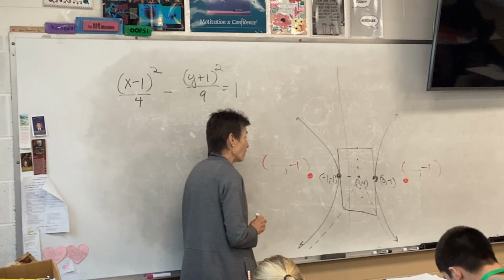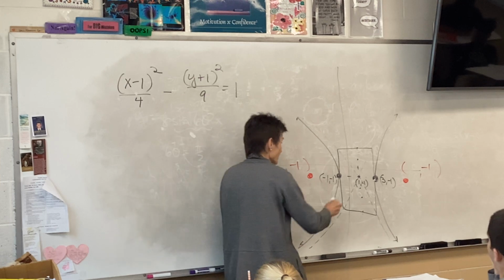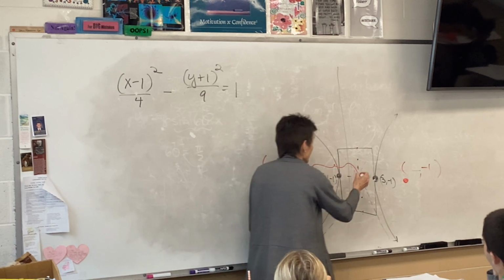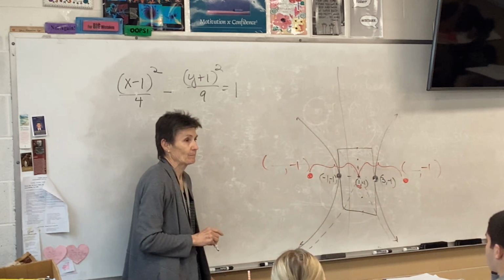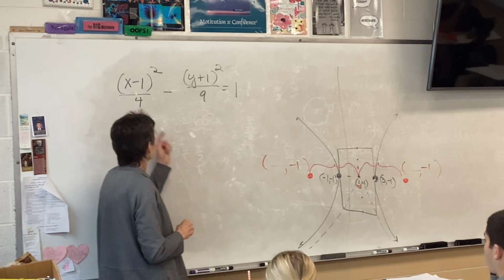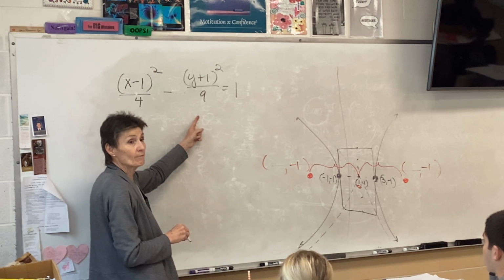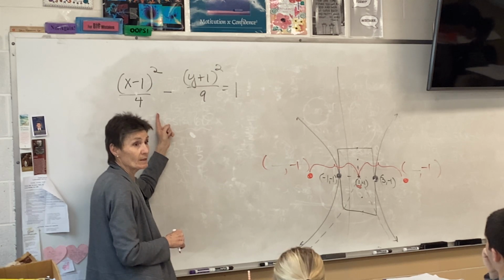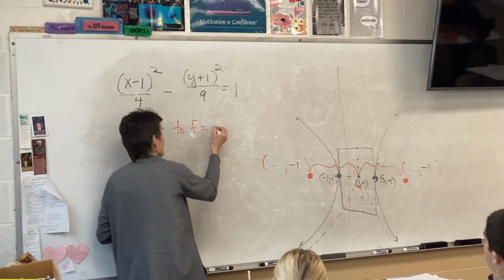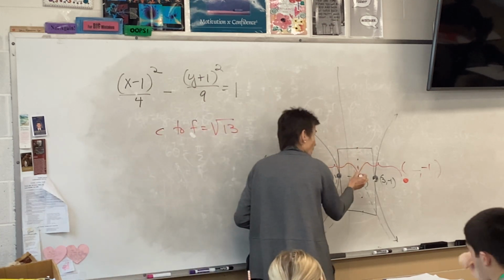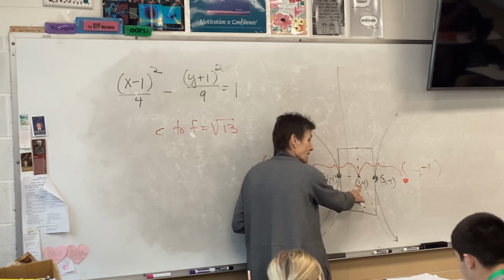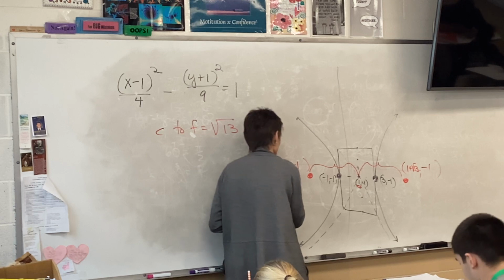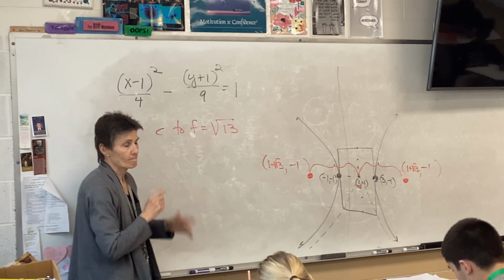So now I have to figure out my x. My x is going to start at 1, because everything starts at the center, and back up a certain amount, and go forward a certain amount. Well, what's that amount? In this problem, it's the square root of 13. This is a hyperbola, it's opposite of an ellipse. In an ellipse, it would be the square root of 5. But in a hyperbola, it's the square root of 13. So which way am I moving? X. What is my starting x? 1. 1 plus root 13, 1 minus root 13. Everything starts at the center.